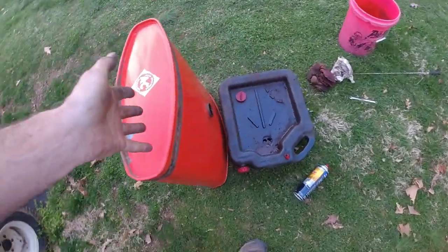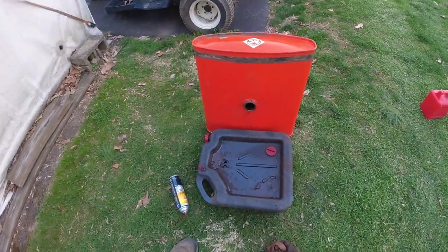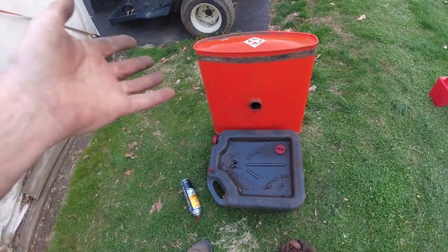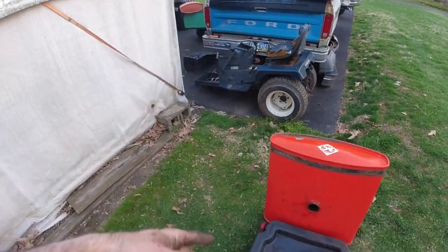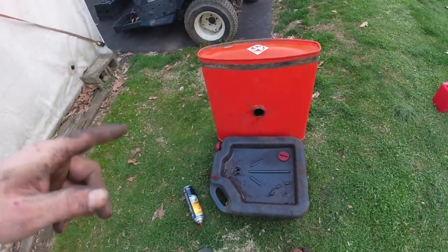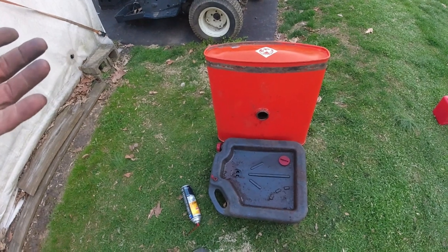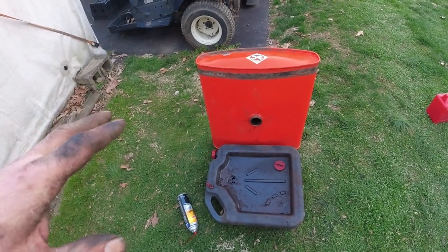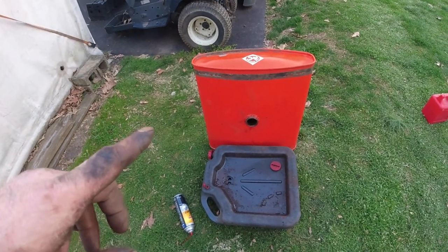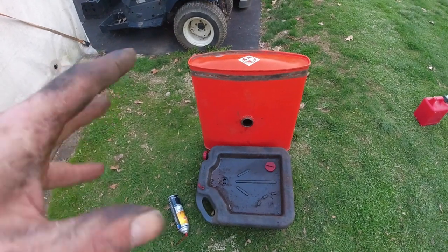I'm getting a lot of stuff out, but it's, you know, just time consuming, so I'm not going to film all that because obviously that's boring. Plus this matches the paint that's already on the tractor, where that one doesn't, so I'd have to paint that one to match, and then it would look nicer than the rest of the tractor. So I'm gonna keep going with this one and see how progress goes, and I'm gonna look into doing some kind of a coating inside of it. I know there's different coatings out there.